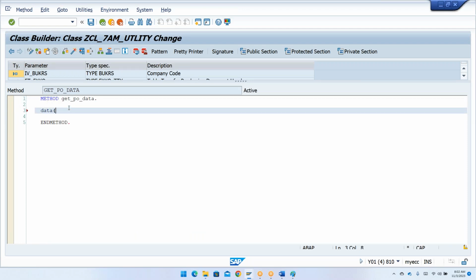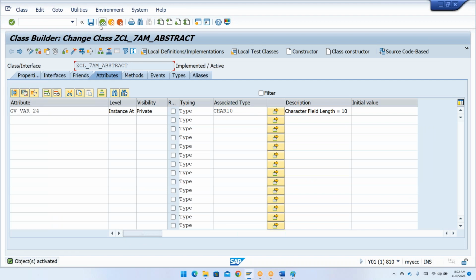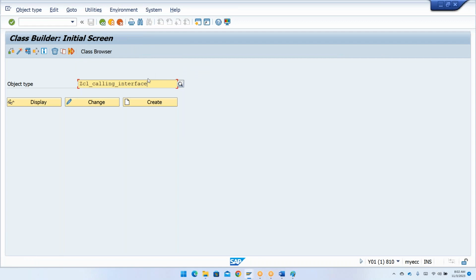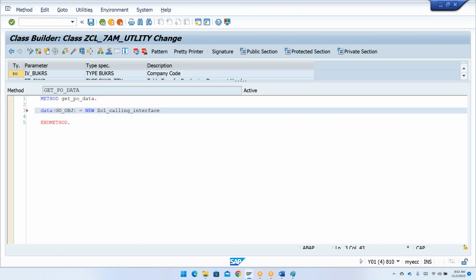Data gvo underscore obj is equal to new. What is the class we have used? Not this one, the calling interface. This is the one I have used.